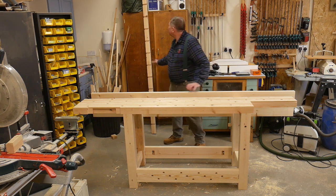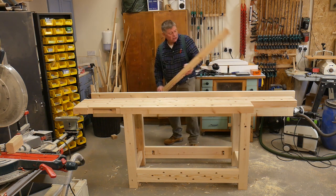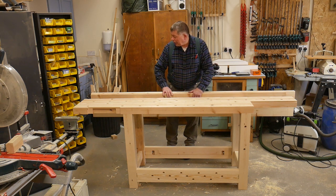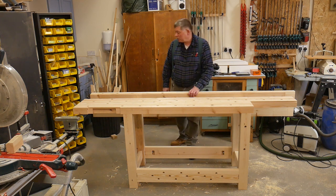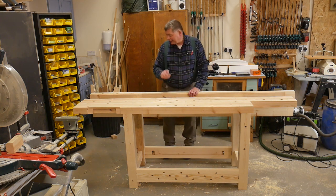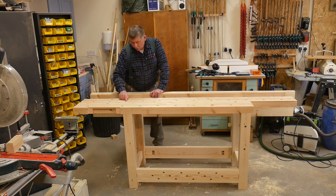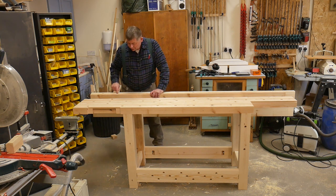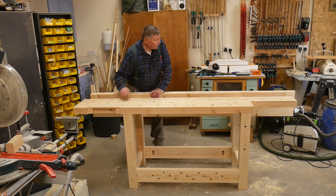And there's one last piece of the bench top to go on, and it's this. So that's going to go in there like that to give me a back row of dog holes. And I've made a small mistake, actually. I've been very careful here at this end to make sure that my dog holes don't foul the leg frame. And obviously this one here has got to line up with those three if I'm going to be able to use it with the vise.